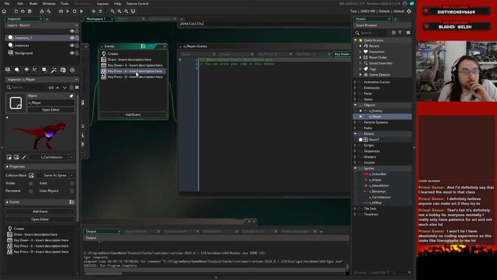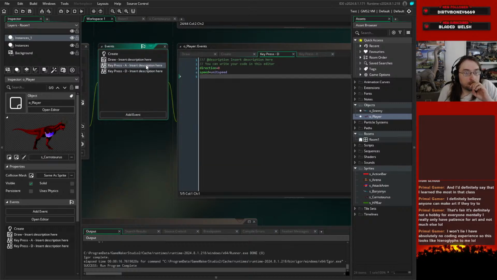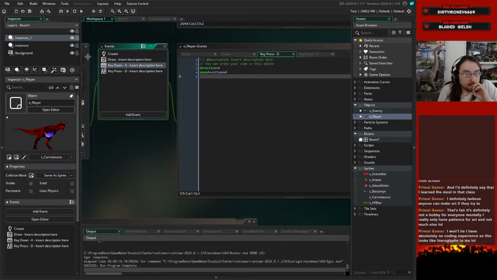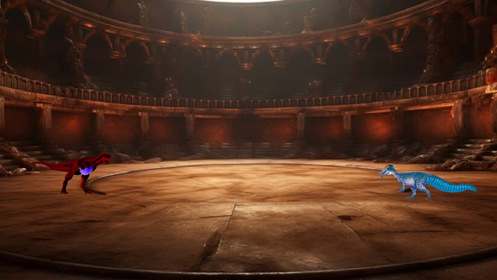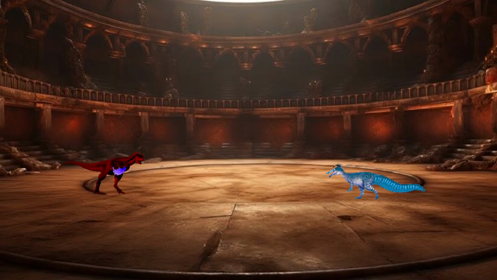Whoops. Wait, I thought I was changing this. Oh my god. Delete this. Change event. Key down. A. Okay, key down is no different than key press, as far as I can tell.